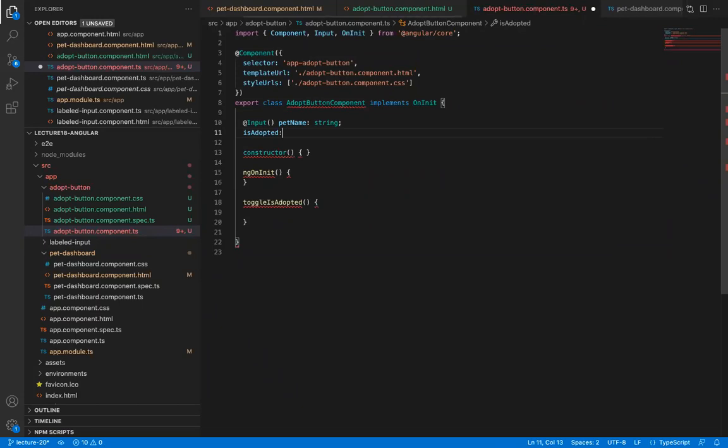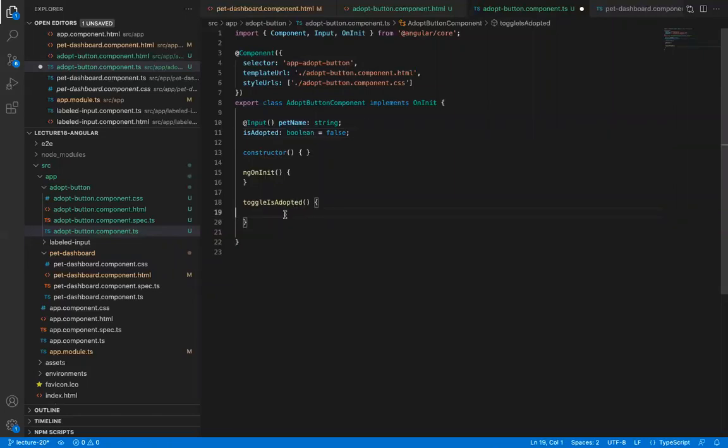And then it's going to be what kind of variable or what kind of data type? A Boolean. Right? Very good. Yes, Boolean. We're saying yes or no. I'm going to automatically set it to false because when the dog is in the list initially, it's going to be false. The dog is not adopted.